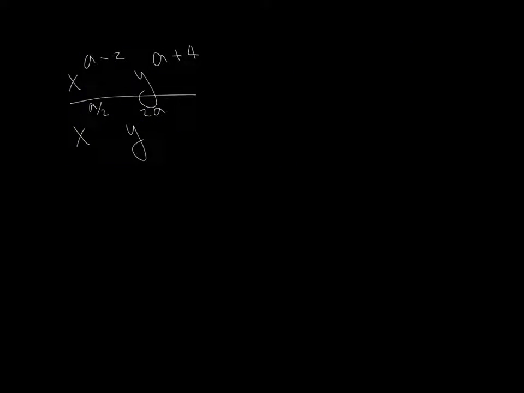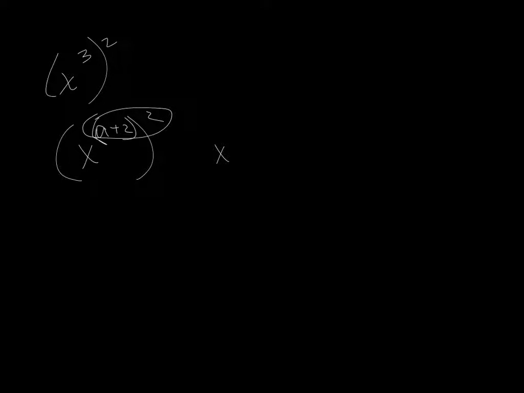Alright, let's continue on here with the next example. And the next example we go into power rules. And I had mentioned that if we have x cubed squared, we multiply the exponents. And that's what we're going to do here. X to the a plus 2, the quantity squared means x2. We're going to multiply those. And we're going to multiply, this is a grouping here. So it's 2 to the a plus 2, which is going to be x to the 2a plus 4. So don't forget to group those. Alright, so that's the first example there, 83.3.